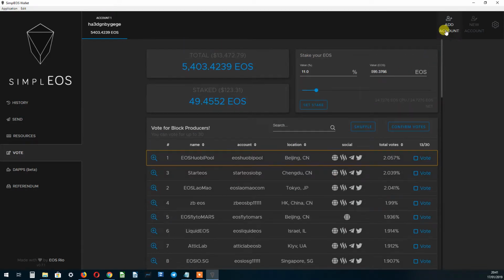Top right, you can add new accounts, create new accounts, load private keys, and if you wish, along with the settings there. I think all the accounts will appear on this bar also. I think that was back in June, July when I had a play. I remember seeing that. Cool.